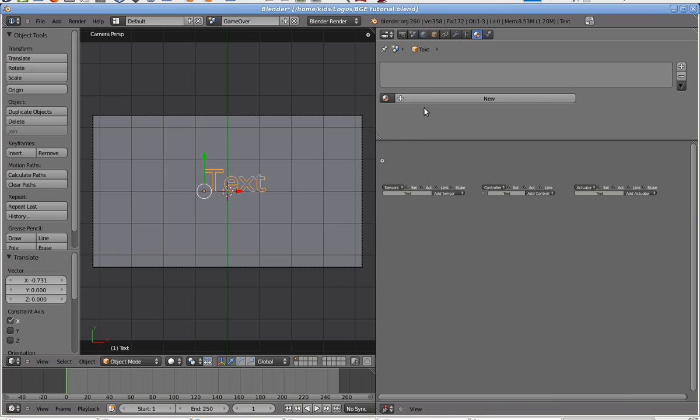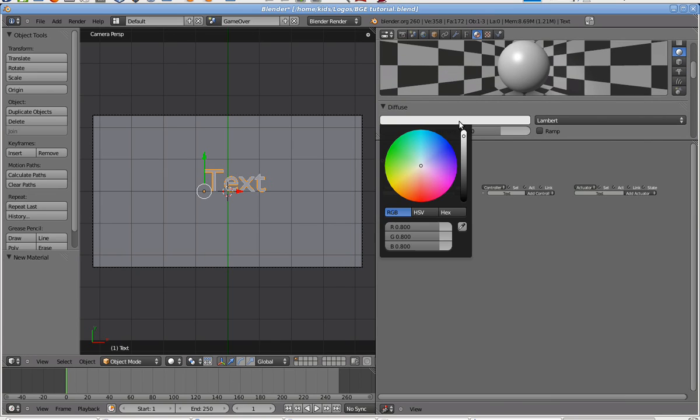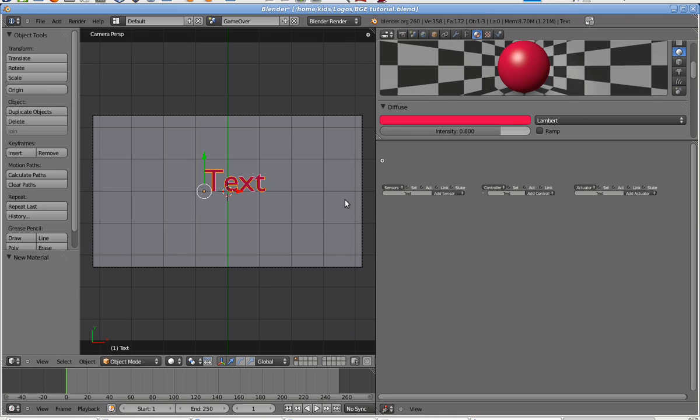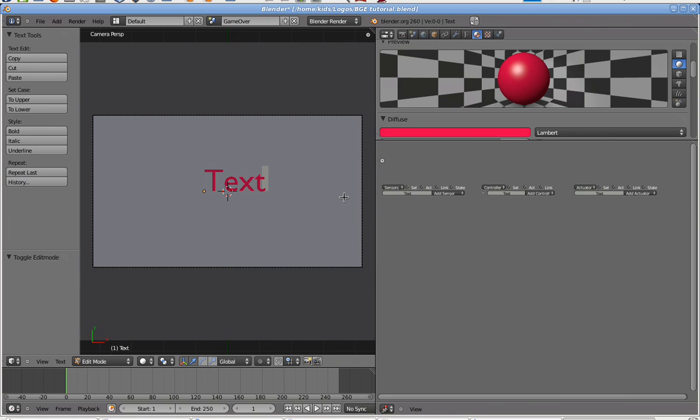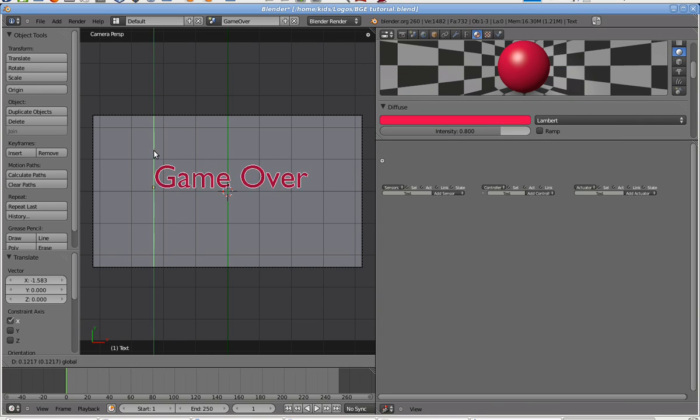Okay. I'd just make it red, probably. Seems most suitable. And press tab to go into edit mode. And then you can type in whatever you want. Game over. And you can just move it up.